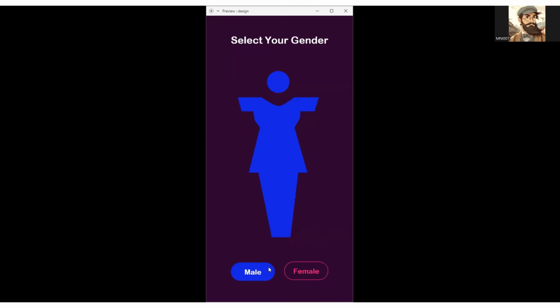So this is a very basic interaction which is offered by Adobe XD, and the Auto-Animate feature basically does this morphing for us. Whenever we click from male to female, it calculates that this path has some changes, so it performs it using helping functions such as linear interpolation. We would look into these functions in depth in the next part. So for now, this is all we have to do.